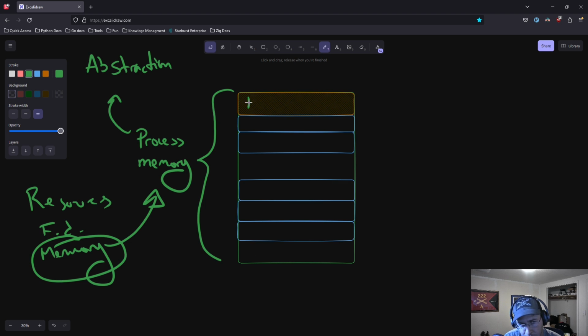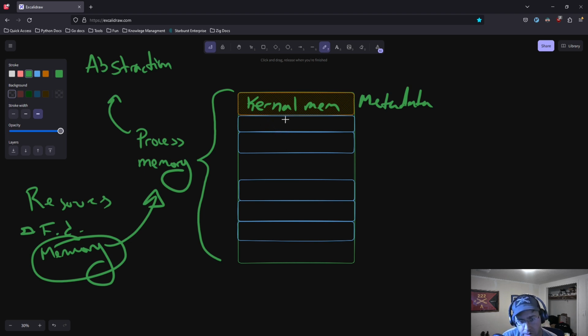So up here we have what's called kernel memory. Okay, and this is stuff that our process doesn't have access to. It's just metadata. And this metadata keeps track of what file descriptors you have, and helps keep track of other data structures used to keep track of the process.